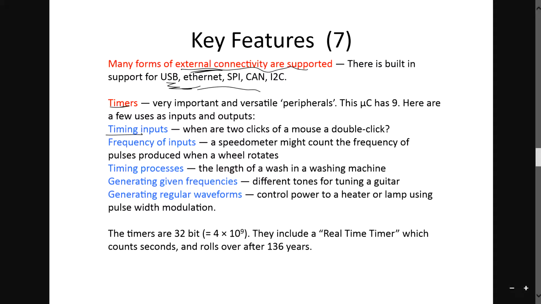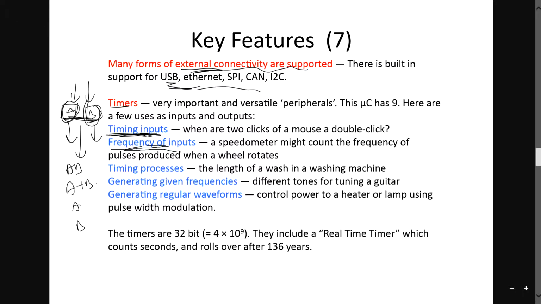Next, timer. First thing, timing input. For example, if I input A first, then I input B, this will reflect that I input A and then I input B. However, if I input A and B together, then my system should give feedback that I input A and B together, or A plus B, instead of A then B.